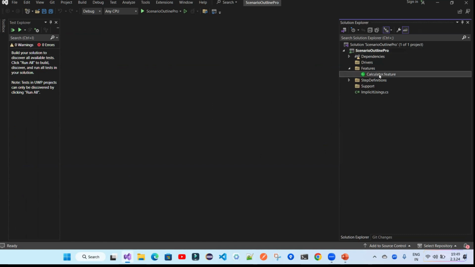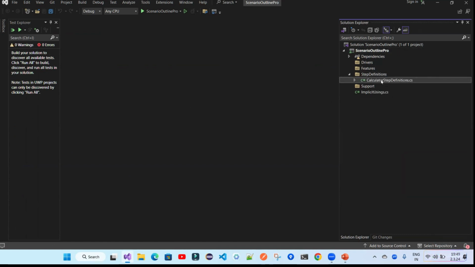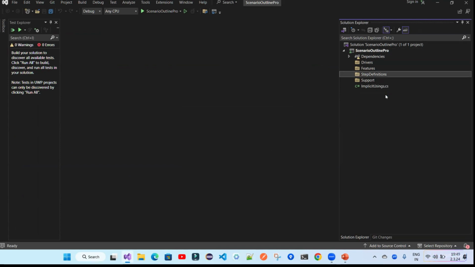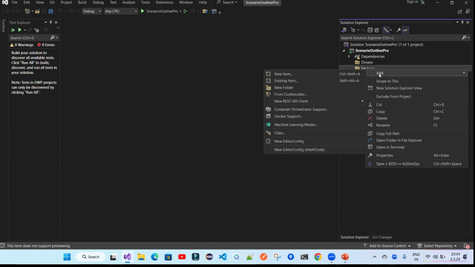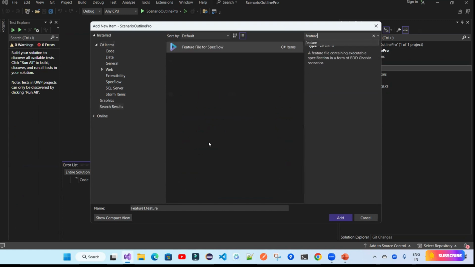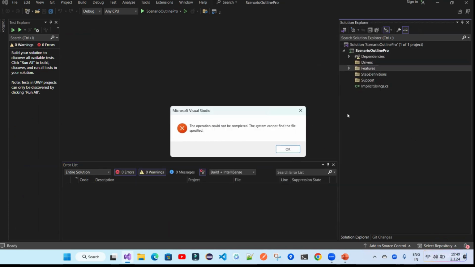This is the existing feature file, so I'm going to remove it. We will freshly create a new feature file here. We're supposed to work on login functionality. I'll give you two best examples, and you can follow the same. So I'm going to create a feature file here called login.feature. Add it here. Ignore this error message.